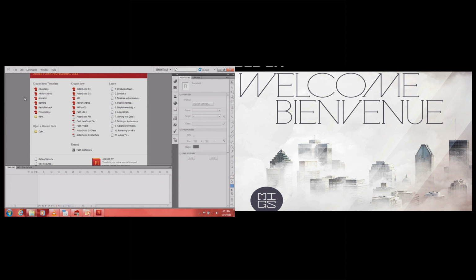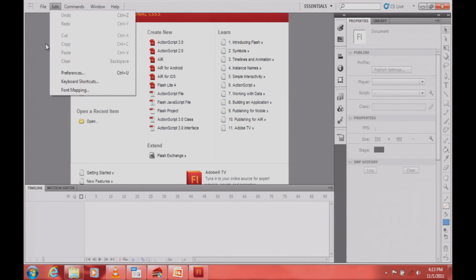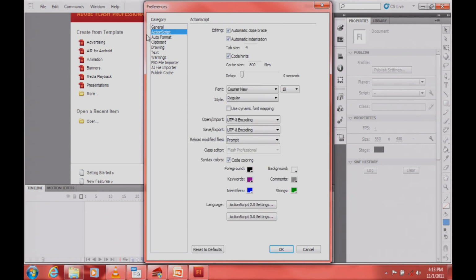The first step, when you're in Flash, is to tell Flash where to look for CLIK when we're doing menu development. The way this is done is you go into the Edit menu and select Preferences. In the Preferences window, there's ActionScript. When you select ActionScript, down at the bottom, you'll see ActionScript 2.0 settings.